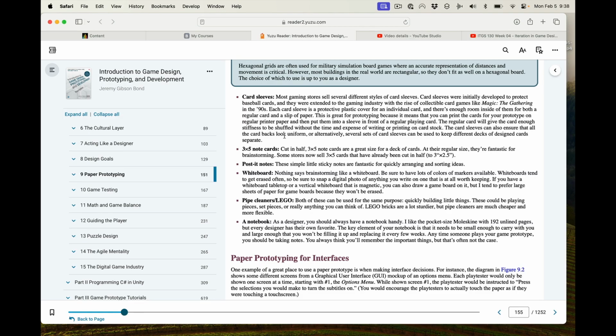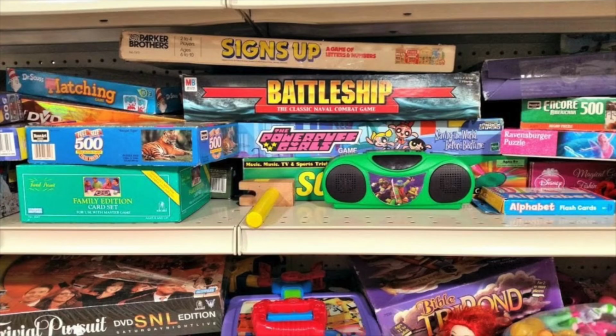However, another really great resource for paper prototyping is the thrift store. If you go to the game aisle, usually there are a ton of board games being sold super cheap. Some of them are missing pieces, but often my sons, both of whom do game design, will pick up an old Monopoly game or an old Risk game just to get the pieces and the boards, and then they'll cover the boards with paper and do prototyping over top of those. You can get really great meeple characters, timers, dice, etc. Just all kinds of stuff you can harvest from thrift store board games. So I highly recommend you do that.